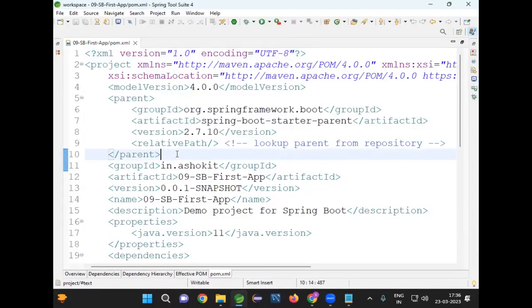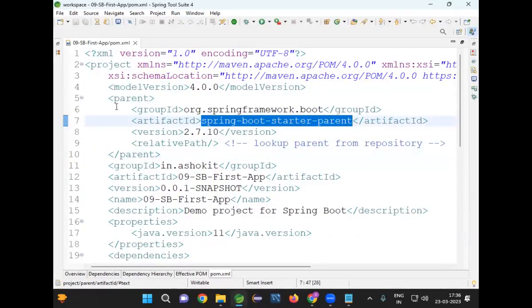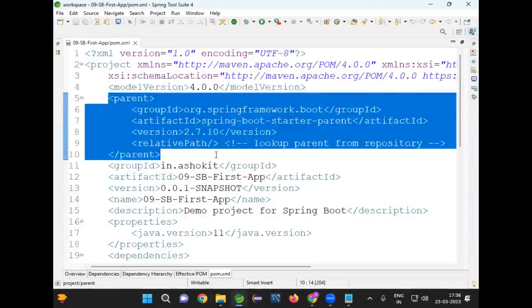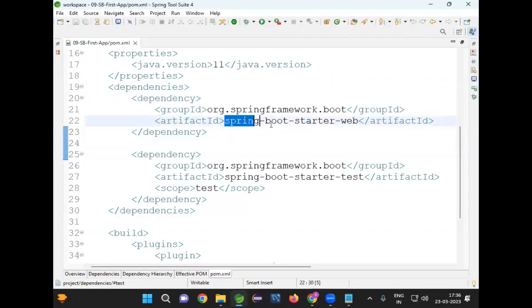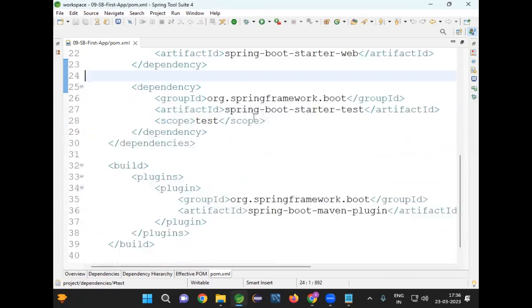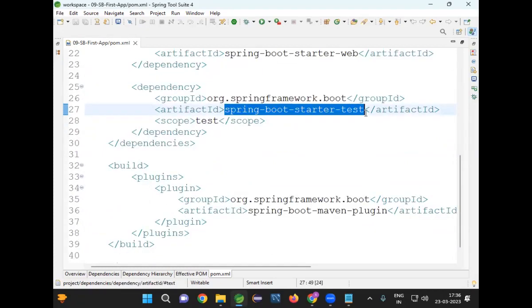Parent project will be available. By default, Spring Boot starter parent will come as a parent for our project. And here we have a dependency. Can you see what this dependency is? Spring Boot starter web. Spring Boot starter web dependency. This is called POM starter.